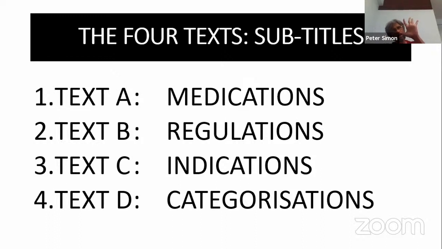And now, like Simon's left hand, hypertension. But Simon's left hand has only 4 fingers, so 4 paragraphs. First one is thumb, A, B, C, D. A is thumb, 2 is pointing finger, 3 is middle finger, 4th one is ring finger. That's all. In the same way here, Simon's hand is hypertension. A is related to medications. B is related to do's and don'ts, regulations. C is related to indications. D is related to categories.